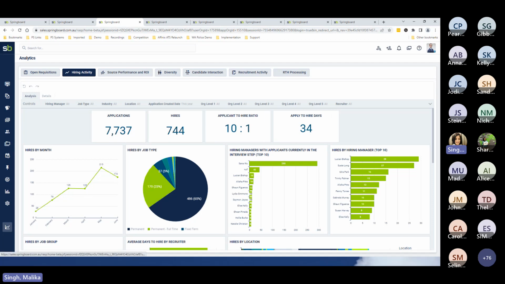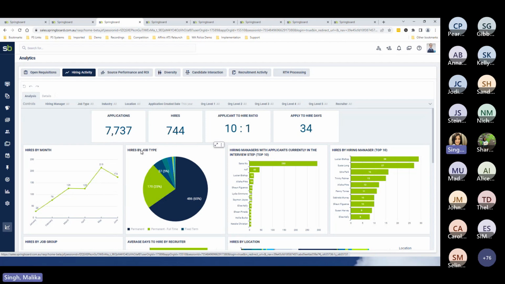The apply to hire date is key again, because it tells you the number of days an applicant has gone through various steps before they are being hired. So again, a really good way to see how well you are progressing from a recruitment performance perspective. The hires by month gives you insight into what your peak seasons are. So for instance, you're a retail organization and you might be running a campaign which happens mid-year, and you can see that in the month of May, we had a peak of 251 roles. So this is a great way to see your seasonal peaks and drops.